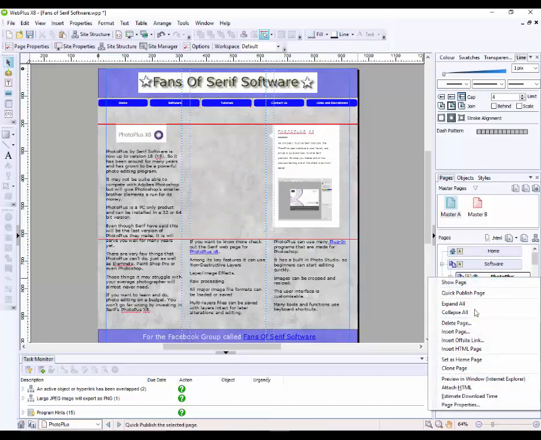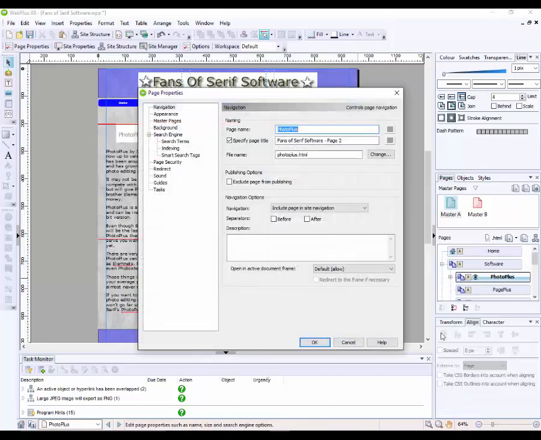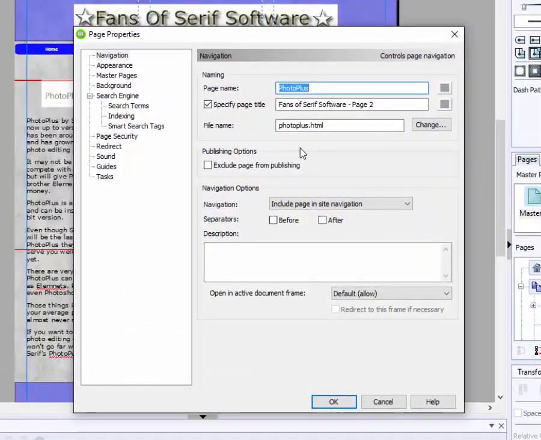If I right click that and go to page properties, which is why I have renamed the pages to suit the product or whatever the subject is. So this used to be, I think, page 2, but I've renamed it WebPlus, and then you have to keep the .html, and it all has to be in lowercase.